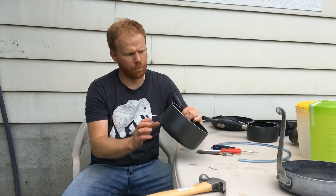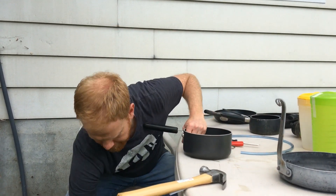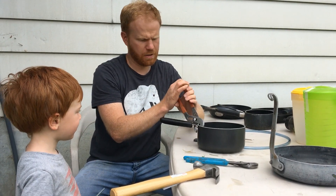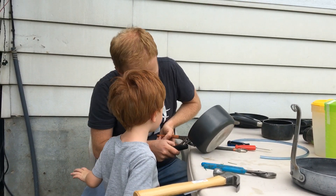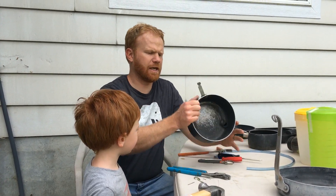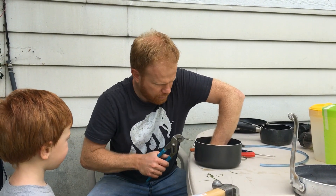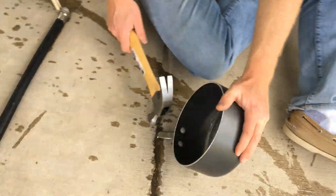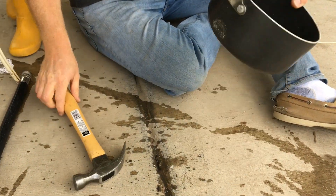Let's start with this guy. What we're going to do is bend that handle up straight. Let me try these vice grips. Oh — the handle's breaking. Look, the handle's coming off. All right. So inside that handle there's this stubby little thing. What we could maybe do is bend that into a hook. I'm going to stick that down in the hole so it doesn't bend. Let's see how this works. We're about there.